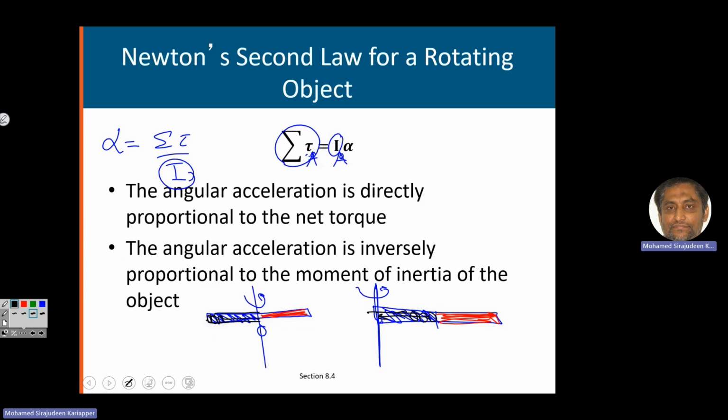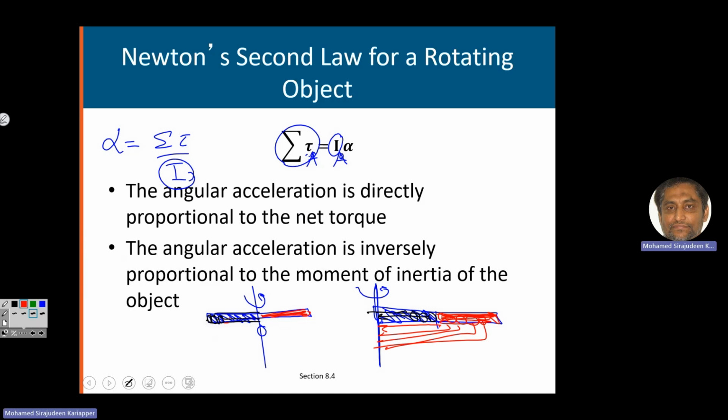We are not done with calculating. Then you have to get the red portion. If you look at the red portion, this guy will be similar to this guy. But this guy, when you want to calculate, it will be greater, because R is greater. So that means the right side thing has a greater moment of inertia.